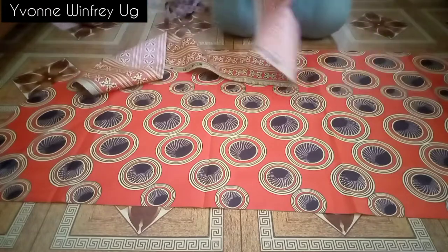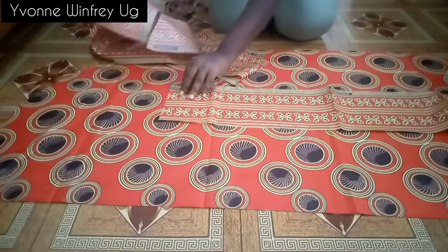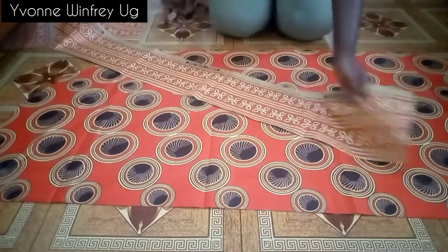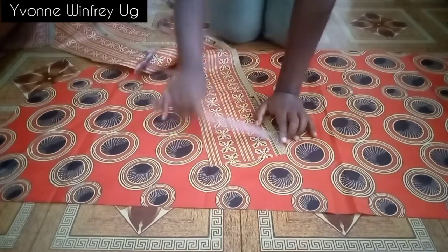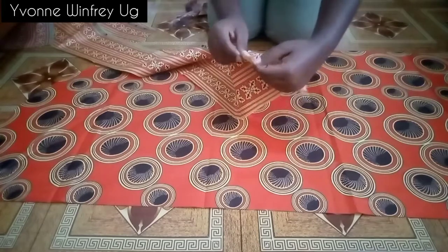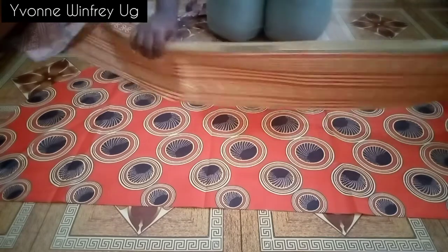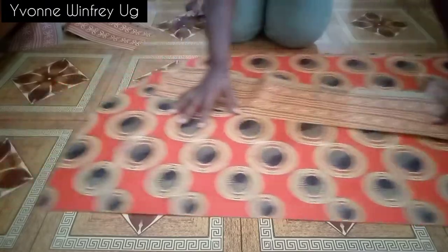This is the piece of fabric I'm going to use for the pleats along the hemline. Mine wasn't long enough so I joined the pieces together. It is about six inches in width — this will be the hemline side and I'll double fold it. The other side will be joined onto the skirt as I pleat.